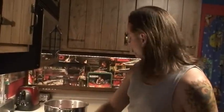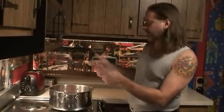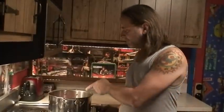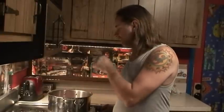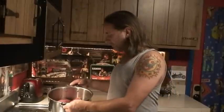Now the first thing we're going to do, I've got it on medium-high heat. We're going to let it cook for about 2 to 3 minutes on each side. It's going to give it that good crusty brown coating on it that is very desirable. So what I did, I put 2 tablespoons of vegetable oil in the pot, and then I took about 1 tablespoon and lightly coated the pot roast with it.